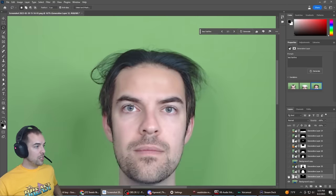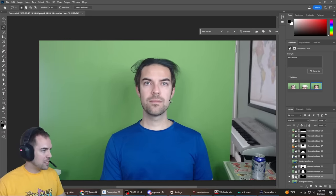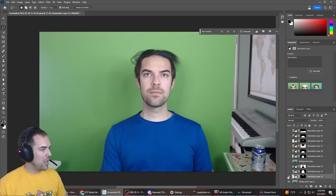No. There we go. You know what? I would rather have this than that. The untamed wisps make it look sadder, even though you could argue this is a thicker head of hair. Okay, they did a decent job. This is the only good example of less hairline, I guess. They made my forehead a little shorter, which I do appreciate. Just a little bit, though.